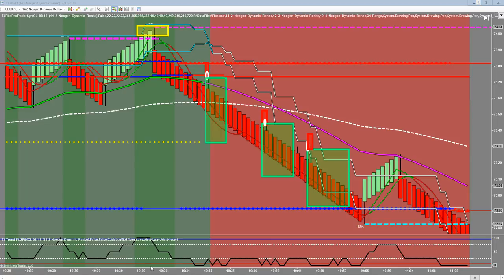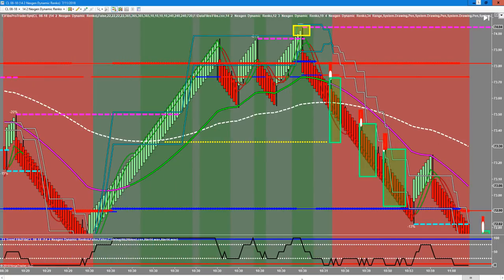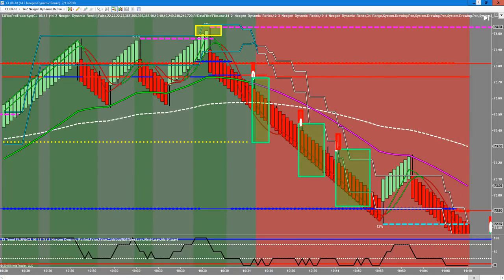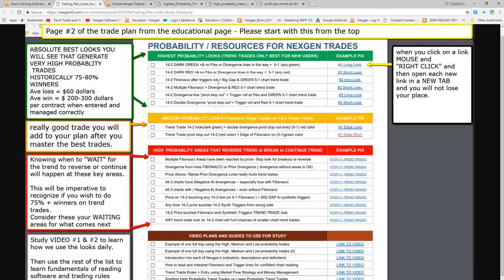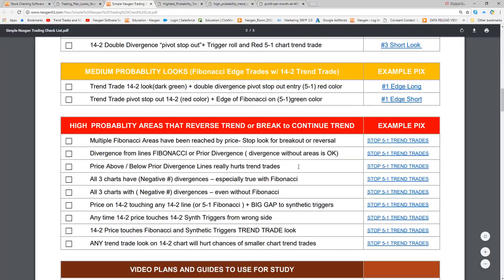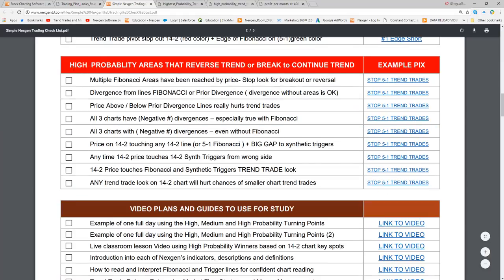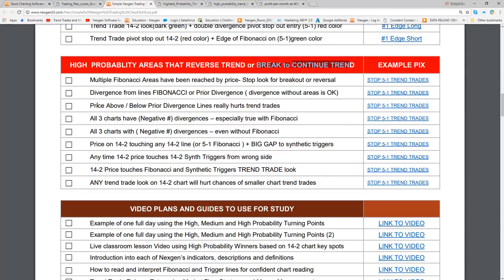That's it. So today we had crude oil inventories, and they really ran up. They ran up a lot. And it's very fast and very volatile. And, again, we stay out of the way of that mess. In the plan, and you're going to love this, it's so simple, okay? We go through areas in the plan that tell us when the market has a high probability of reversing the trend or a breakout to continue the trend. And literally 21 years we have worked on defining the best conditions for you for what to do.